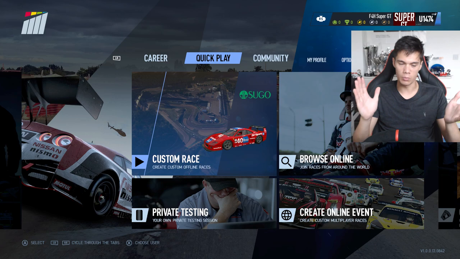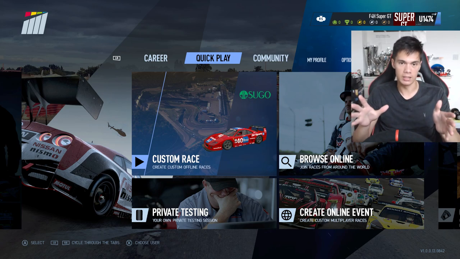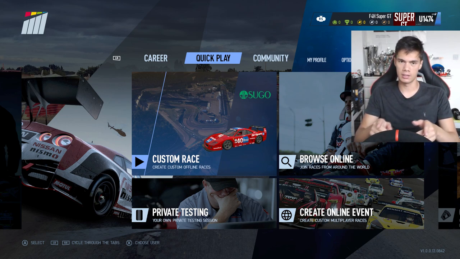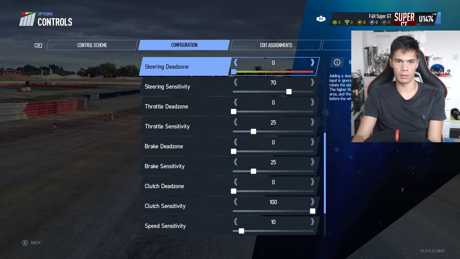Welcome to my Project Cars 2 wheel settings video. I've done one on the controller, and finally, after about 4 days of tweaking and testing, I got some good settings for my Thrustmaster TX. Hopefully this will work on other wheels, so if you have a Logitech or Fanatec or any other wheel, hopefully these settings will work for you as well. There's the wheel I'm using, although I have a different rim on at the moment.